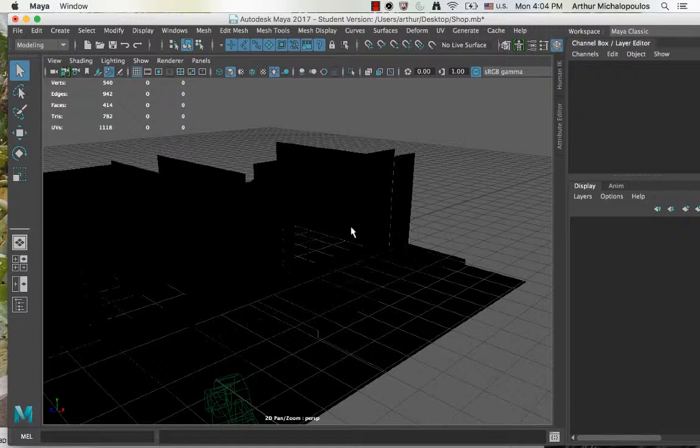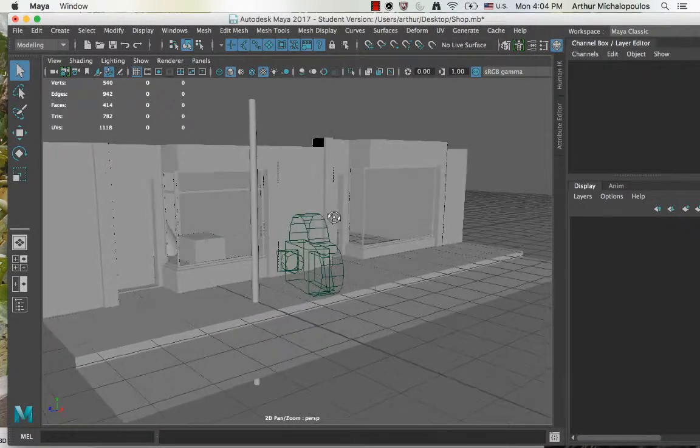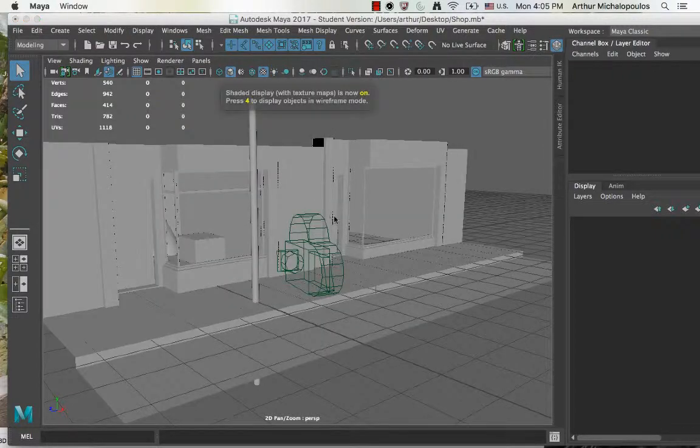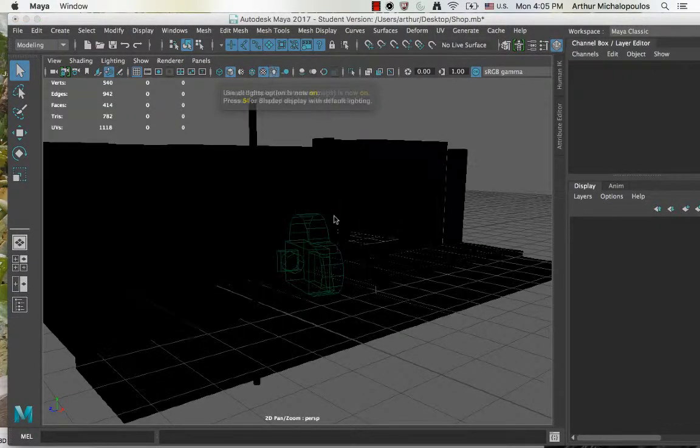Okay, so by default, it looks lit, but it's a default light, not coming from any specific light. It just enables you to see what you're doing basically. But when adding specific lights, we need to turn off the default light. To do that, you press 7 on the keyboard. So you can see the scene turns black. And if you want to turn the default light back on, you press 6. So if you toggle the 6 and 7 keys, you can turn the default lights on and off. Okay, so I'll turn it off.